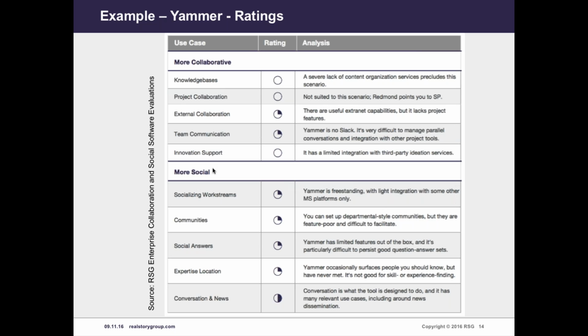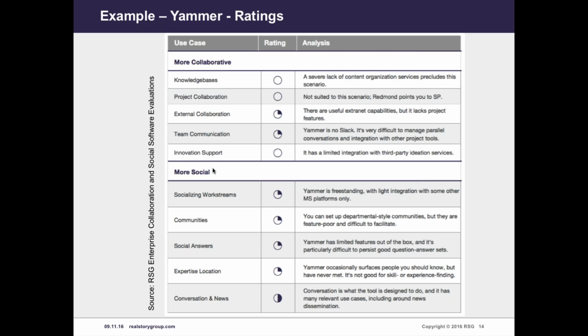And this is really what we try to explain, what my wish for you is to be able to do this really effectively yourself, which is look at Yammer here. From a collaboration perspective, in terms of the business use cases, it's simply not very strong. You can do some team communication, but it's certainly no Slack, and Microsoft has built Microsoft Teams on a completely different stack. You can do a little bit of external collaboration, but it's limited by lack of file sharing and other sorts of things in an effective way.